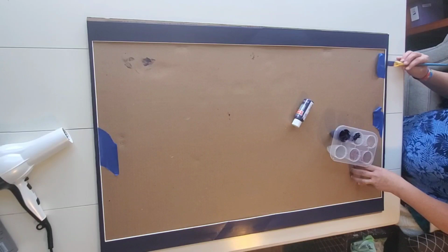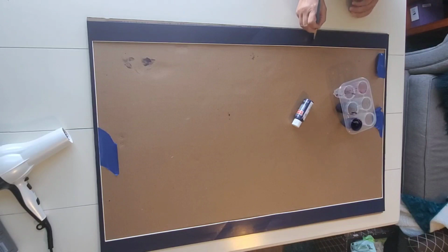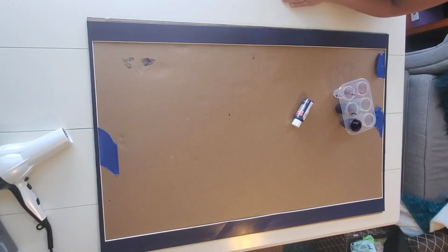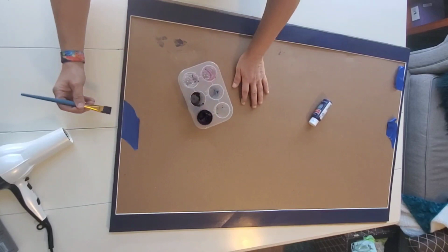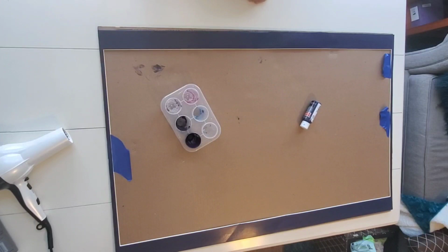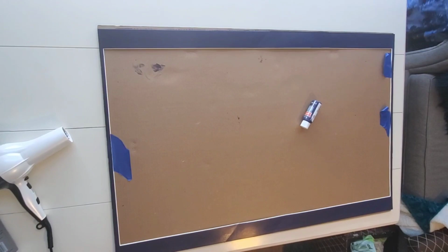So I'm going to just slap this last coat of paint on here and we'll let that dry, probably with a hairdryer. I should let it dry all the way before I stick it in the glass so it doesn't get stuck to the glass. Okay, Lily. And just a little bit here. Okay, so I'm gonna let that dry, throw it in the frame, and get it up on the wall. So we'll come back to throw this baby in the frame.